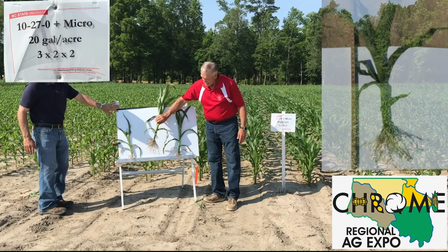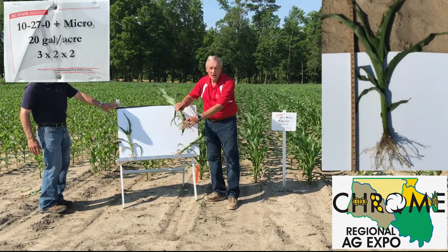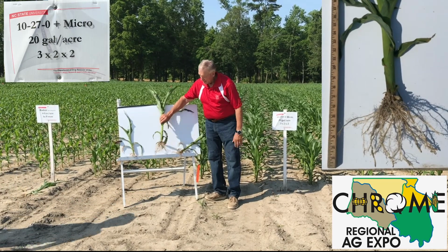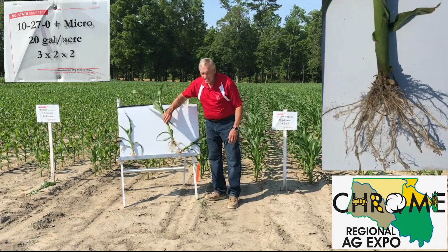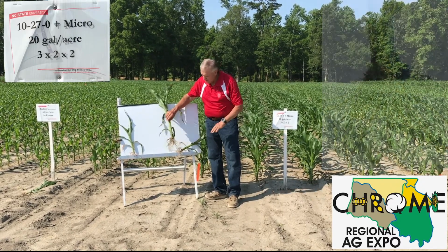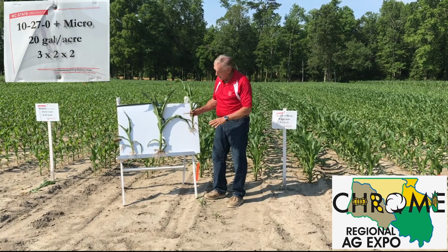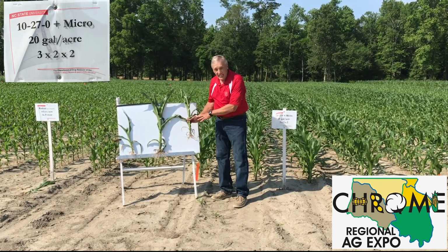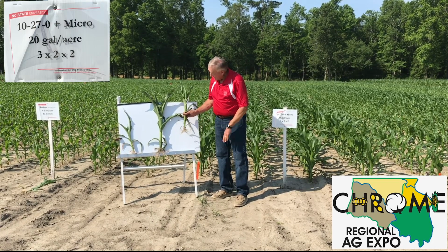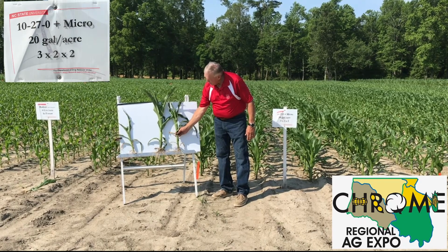Look at that root mass here. Massive. Look how much of that secondary nodes are already producing brace roots here. Tremendous amount of difference. We haven't changed the growth stage. We just changed the growth of this plant. Here's the comparative treatment that I've been using all along. Here's 20 gallons of a 10-27-0, and you can see here it's just not in the same ballpark.